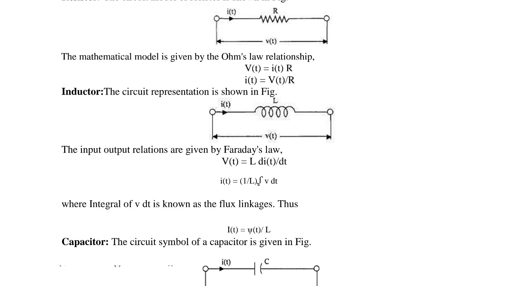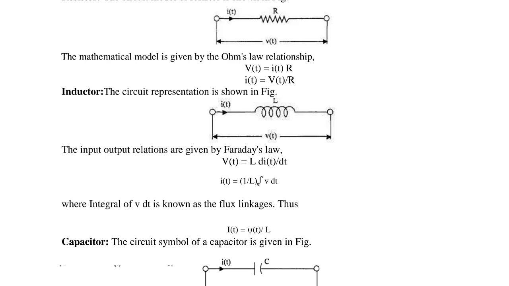So how can we write it? You might know Ohm's law: V is equal to IR. Based on that only, here also we are evaluating the parameter in that resistor: V of t is equal to I of t into R. So simply you can remember V is equal to IR. Similarly for I, we can replace that value, so we will get I is equal to V by R.